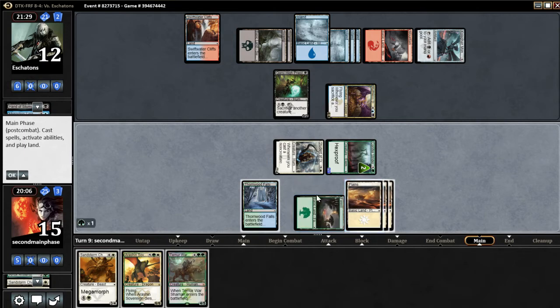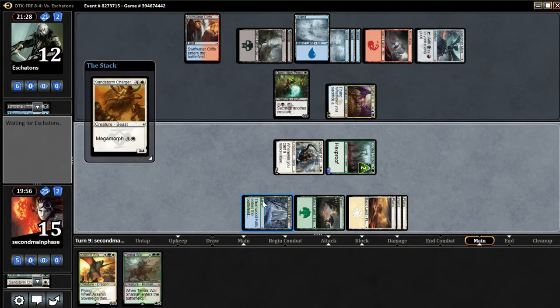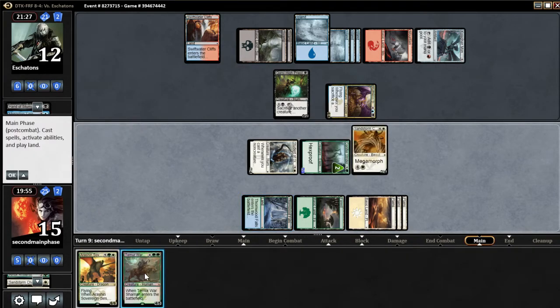Let's see, 3. I have the same power and toughness either way, so I'm going to go ahead and play it face up, just because we know that our opponent has Dousing Gloom. I'm going to play it face up, and we're going to hope to hit our 6th land and then our 7th land straight off the top here.